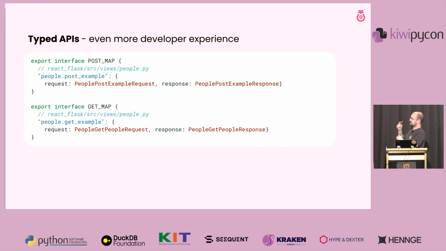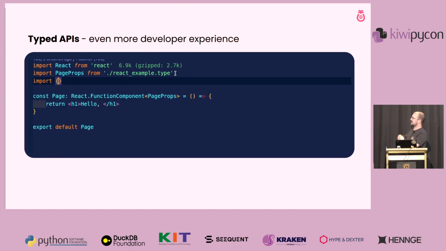So the last thing we did is we implemented these maps. Now these maps are effectively just a collection of all the API endpoints that we can build with this with render React. And again, this is all also generated on the server when it's in debug mode. And then we decided to wrap those maps in an API client.